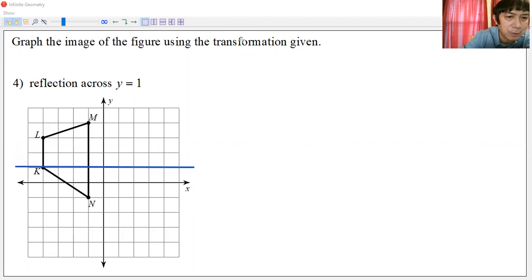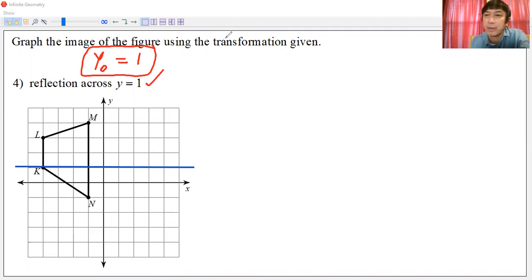There, okay, a little adjustment there. Okay, so y equals 1 is the horizontal line passing through 0, 1. Okay, so this is y equals positive 1. Now, this time we'll be having y sub 0. So our y sub 0 must be this number there, and it's that number there, y sub 0.